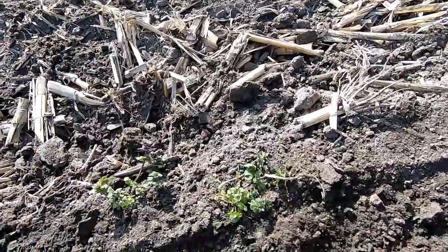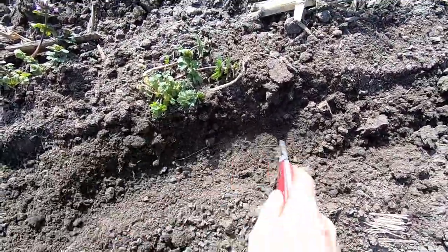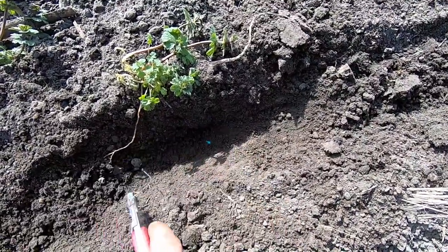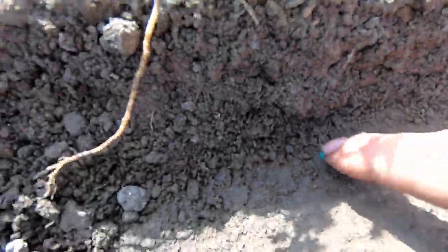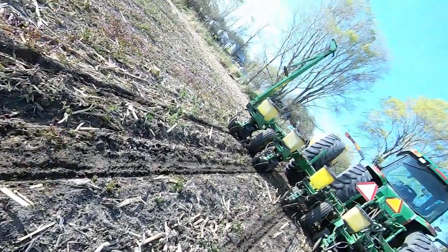Well, I guess let's see what the seed depth is looking like here while we're out. Almost perfect. Oh yeah, there she is, right there. Grow up and be happy, little boy. Or girl, I'm not gonna assume your gender.